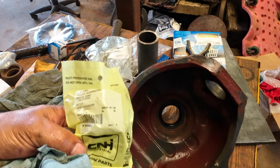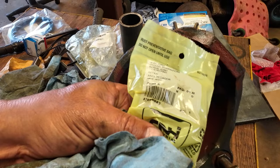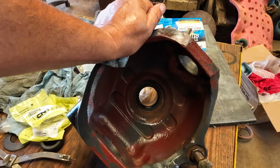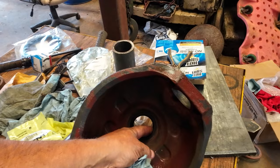I looked up the part number myself, and based off of the measurements on the parts list, found what I needed. I got my part number. It's right there. I'll let you have it. It's 8768-5583. So I called Case, Oklahoma City. It's now ASCO. And they had five on the shelf. So I'm going to get her back together. I thought I was going to have to wait for this seal. I was going to order it from New Holland and wait for it.